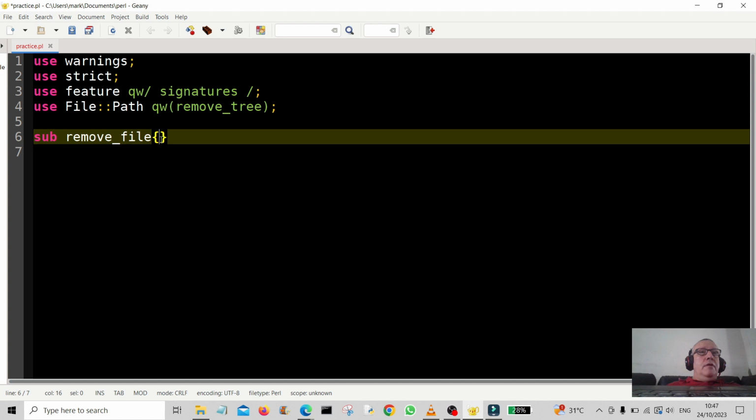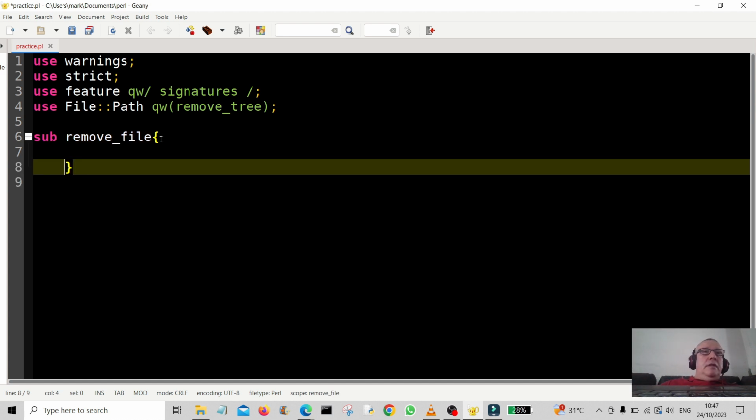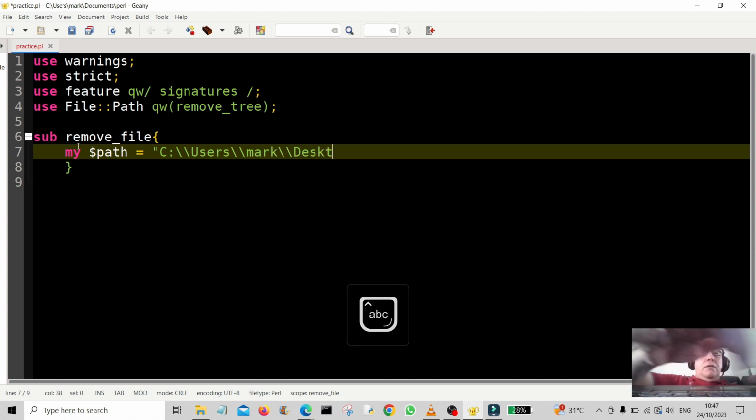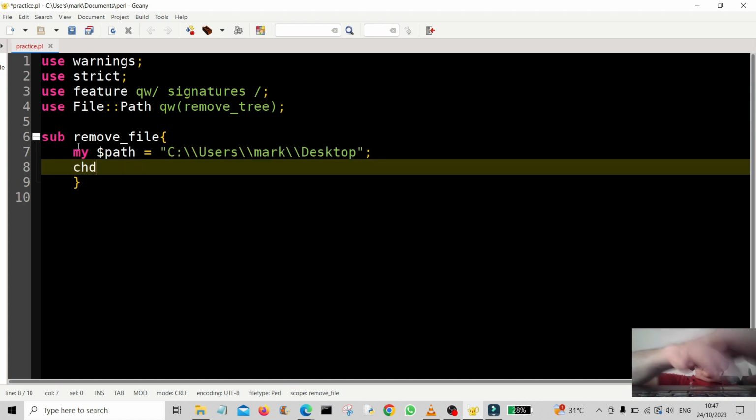My scalar path again is equal to C users mark desktop. Again, let's change directory to that path, which is going to be scalar path.